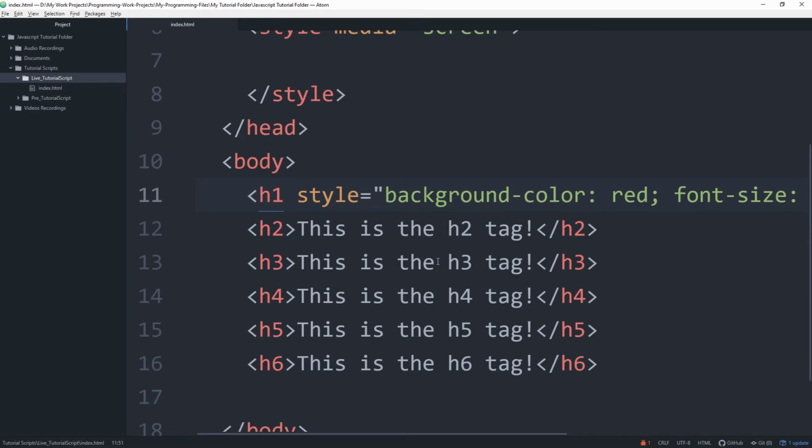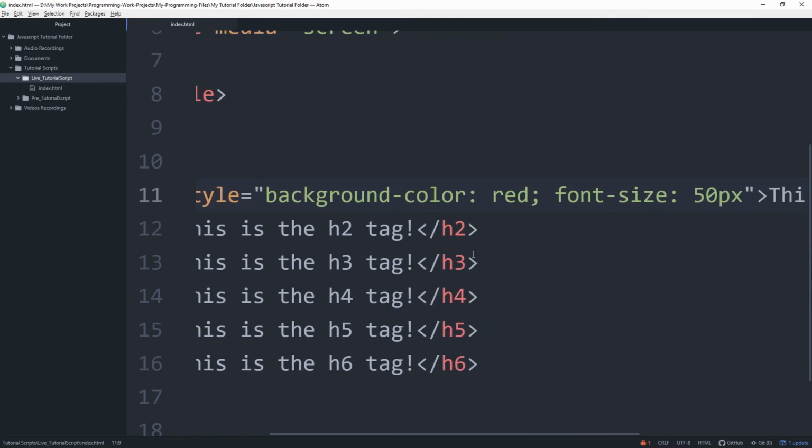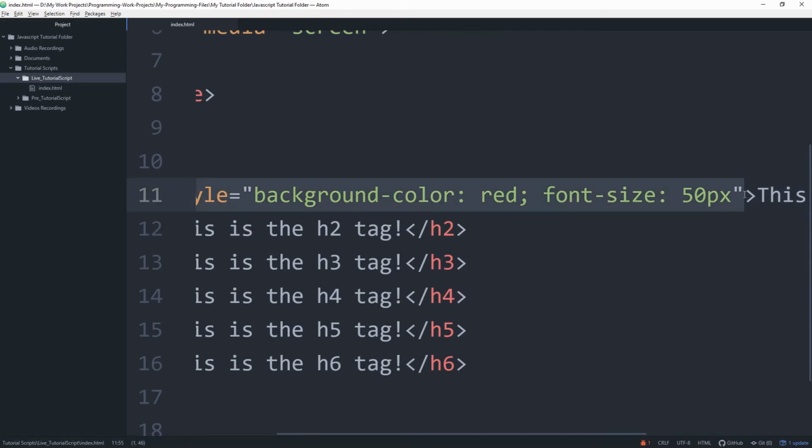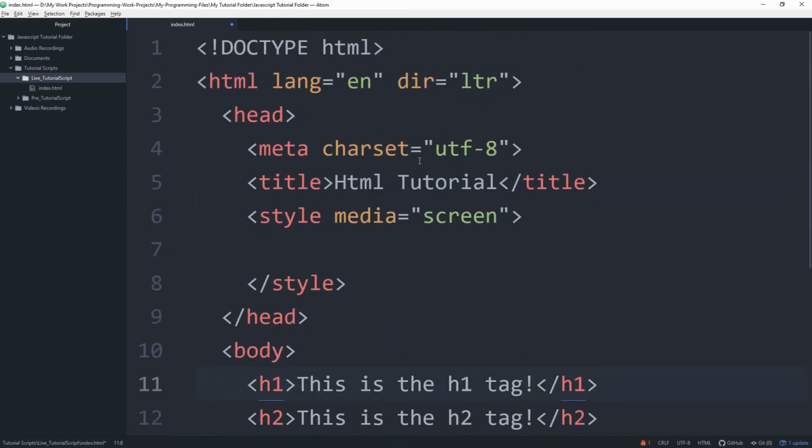I'm not going to add it to all of them, and I'm going to remove it because at the moment we are not doing styles. This is just an example, and what I just did is called inline styles. Remember before I said that you could add styles here? This is the right place to do it.